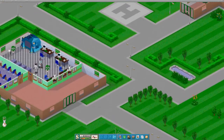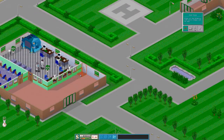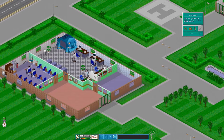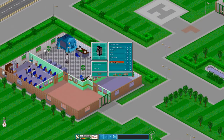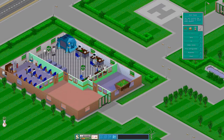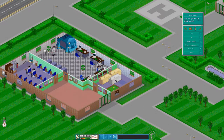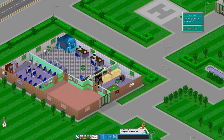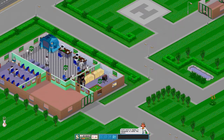while we're at it, so I don't forget, I'll get one staff room in down here, just a little small one, especially because when you have the training room, it seems that all they do is spend half their time wandering back and forth to the staff room to have a little break, and they never seem to do any work. Obviously, they'd probably be claiming unfair words about me if I was one of the doctors here. They work very hard, but I expect a lot out of my staff, and a lot I shall get. That's quite pretty. Hopefully they can get around everywhere and use everything.